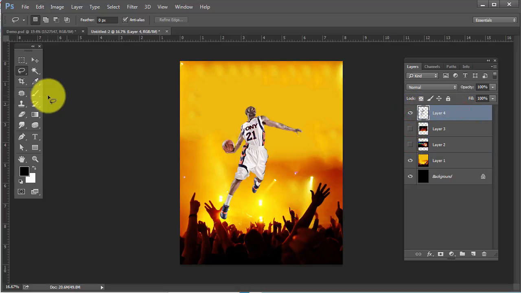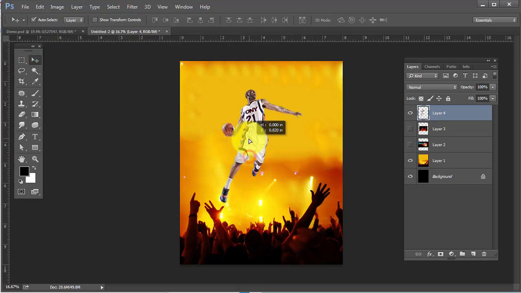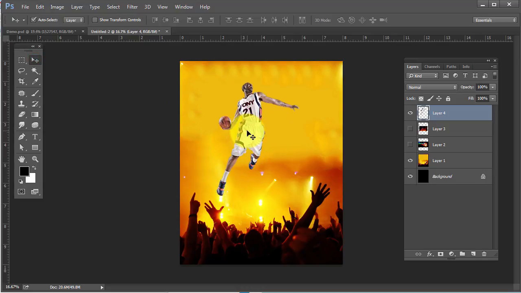So I've got this image here that I'll keep hidden for now, and let's work with the ball player. This will require custom brushes. So what I did was I went to brusheasy.com and downloaded some free brushes. That seems to be a pretty trustworthy site. I've never had any issues.